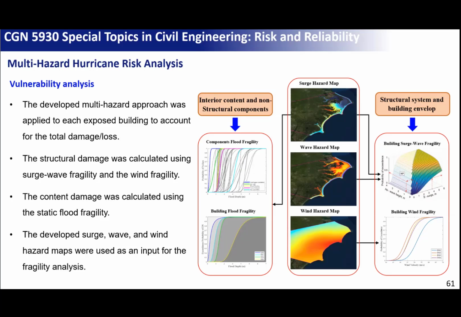So we developed a surge wave fragility function, where is it? Yeah, this one. That can only calculate the structural damage, damage to the walls, damage to the frames, damage to the foundation. And then we have other fragility functions that only capture the content damage that comes from the water, which component is wet and how much damage we have if this component got wet, which is this function. So content damage is calculated from fragilities separate from other fragilities that calculate the structural damage. And then once we calculate both, we sum them together and we get the total building losses.